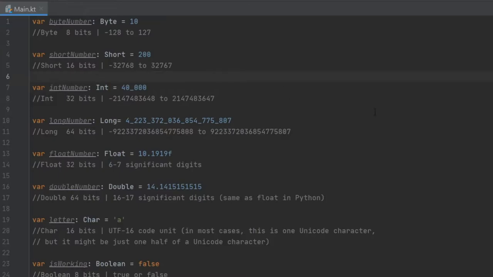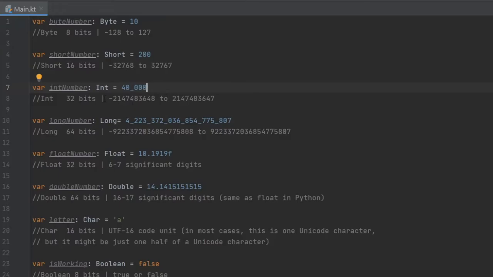That is because if I wrote 200 in Kotlin or even 10 in Kotlin, it will smartcast it as an integer. And for those of you who don't know what smartcasting is, essentially, let's just remove this. If you declare a variable and you initialize it with 40,000, it will know that this variable is going to be a number, so it will either call it an int, or if it's very long, it will call it a long. And it will do that for you without you trying to define what it is. In Java, you always have to explicitly write whether it's a short, an int, a byte, a double, or a string. You always have to write that. But in Kotlin, it can smartcast it to whatever it has to be.